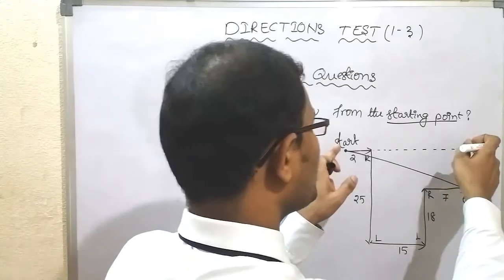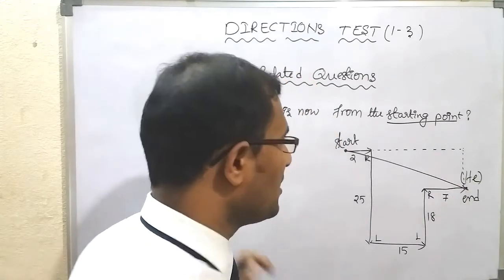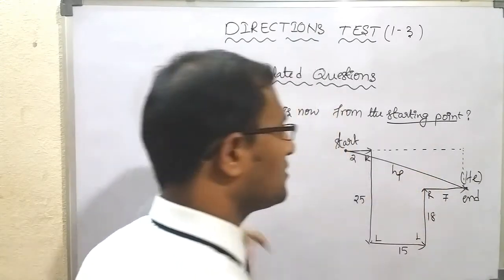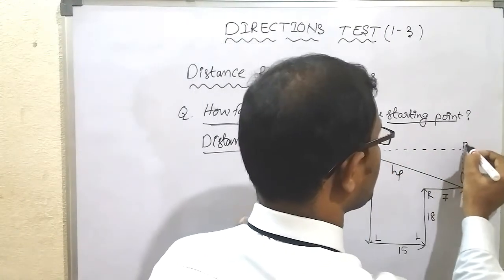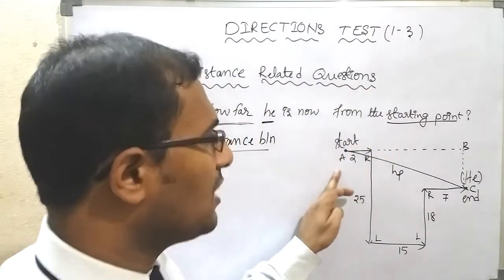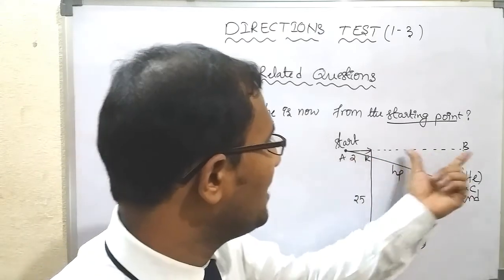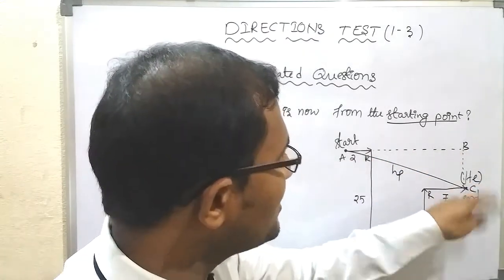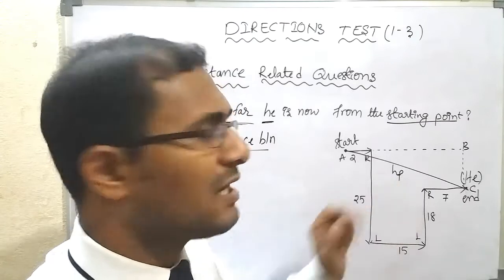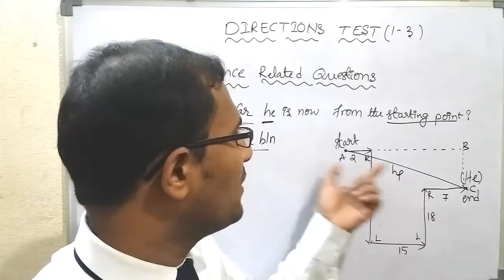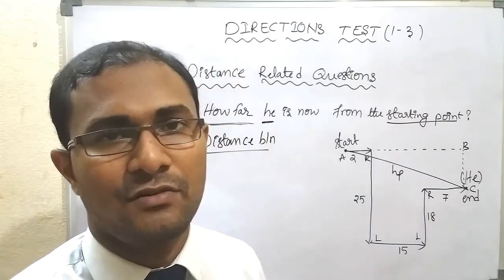Now see, we don't know this complete base, and we don't know this side, and this base also we don't know, and I can say this is the hypotenuse for this right angle triangle. Let us suppose this is A, this is B, and this is C. Now ABC is a right angle triangle or not? Yes, but we don't know the total value of AB and the total value of BC, so we need to find out the hypotenuse value. Before finding the hypotenuse value, first of all we have to decide what the complete AB value is, and what the BC value is.